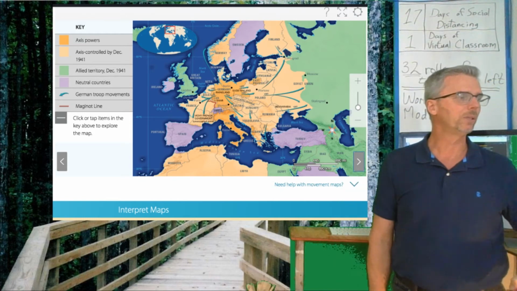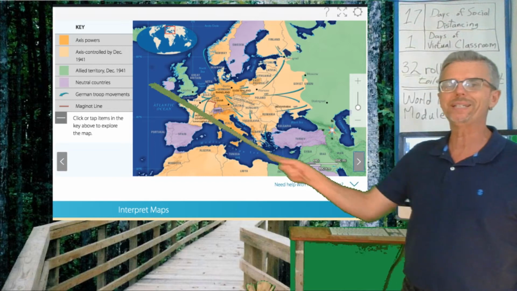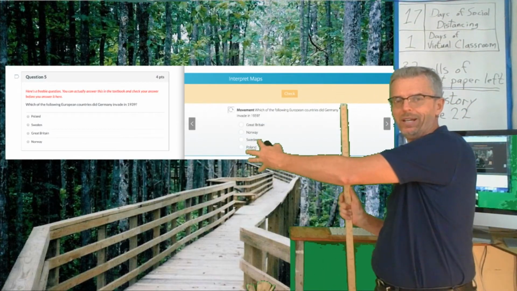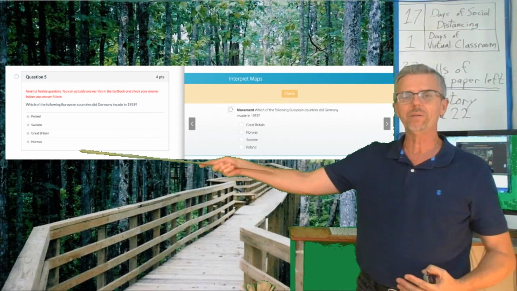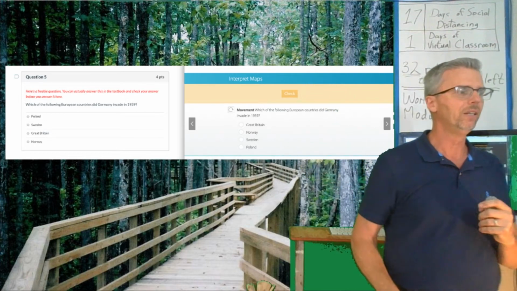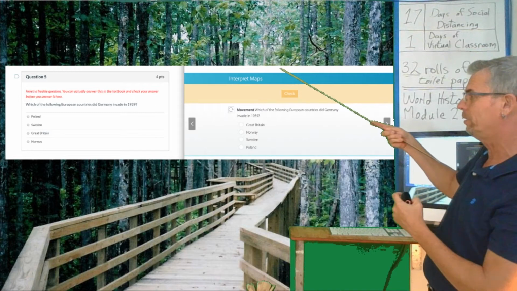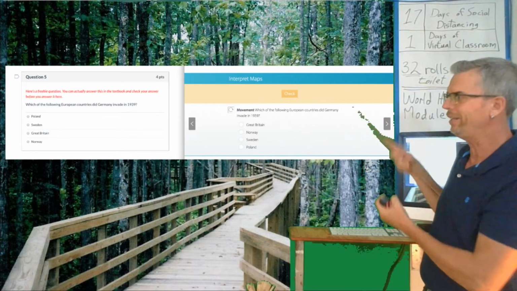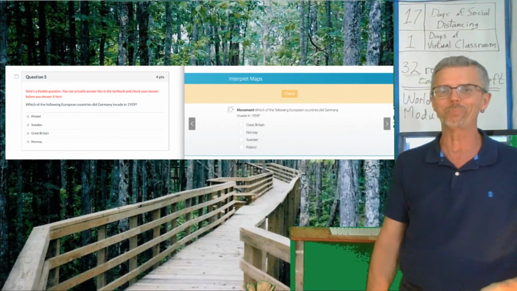Off we go to the next one. Now, there are freebies. This is a freebie because it's in the textbook. So I actually copied the textbook question as part of my Canvas question. But the advantage here is you get to answer it in the textbook and check your answer. So figure it out, see if you got it right, check your answer, and if you got it wrong, keep guessing until you get it right, and then go over and answer it in Canvas. It's a real easy 4 points.